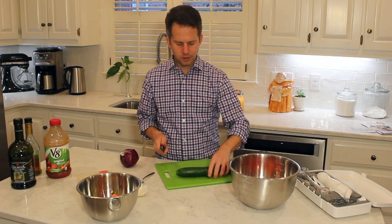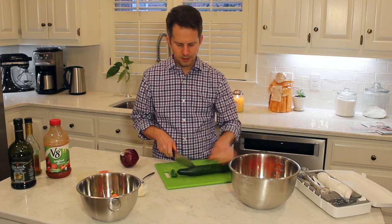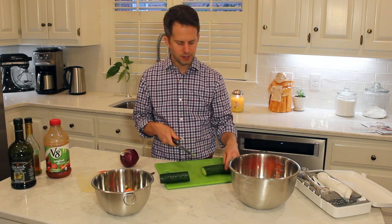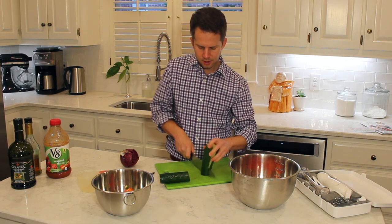Okay, so now we're going to use this impressive cucumber here. I'm going to cut off the ends so that I get these nice flat pieces, and then to make it more manageable, I'm going to cut it in half. And then I'm going to slice it in half lengthwise and not cut off my fingers.